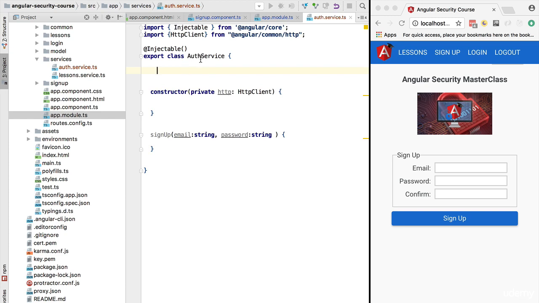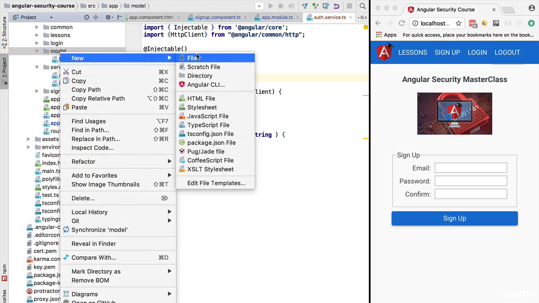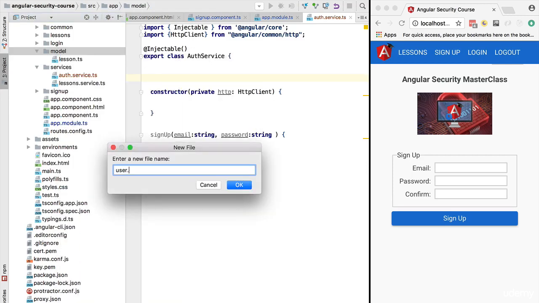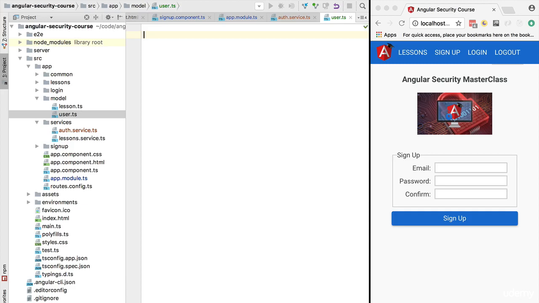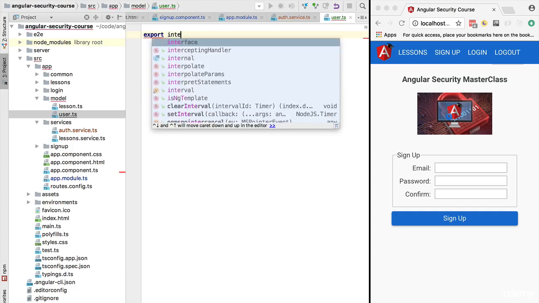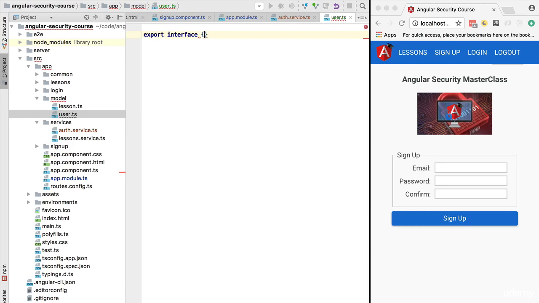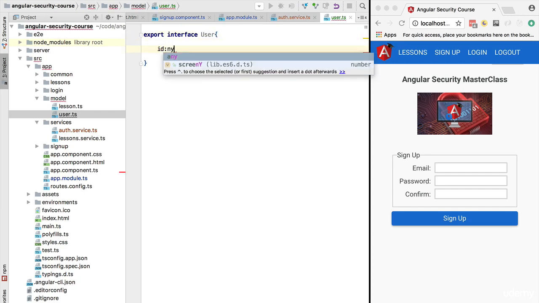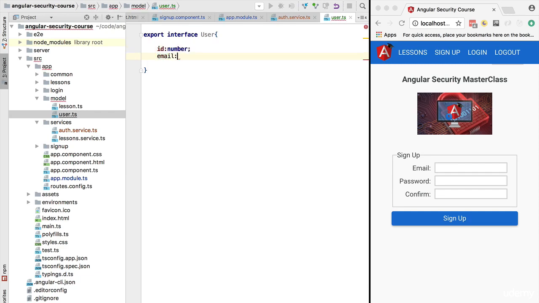Another part of the public API of the authentication service will be here an observable containing some data. We are going to add here a new model class, which is going to be called user. So this model class will be client-side specific, and it will define here the data of a given user. We are going to start only with a couple of properties that we will be using. We are going to define here a property for the ID of the user, which will be a number, and we will also have the email available here on the client side. The password of the user will not be available here on the client side. We will have a different class on the server.